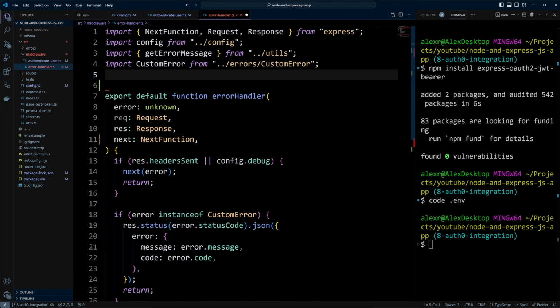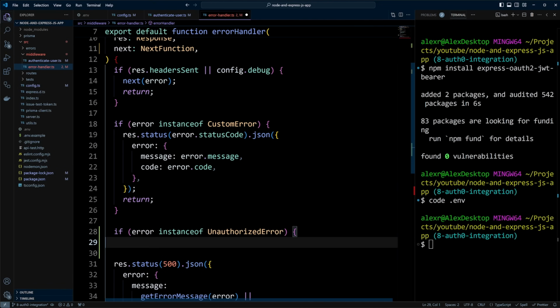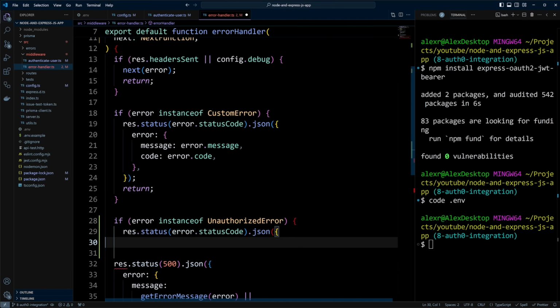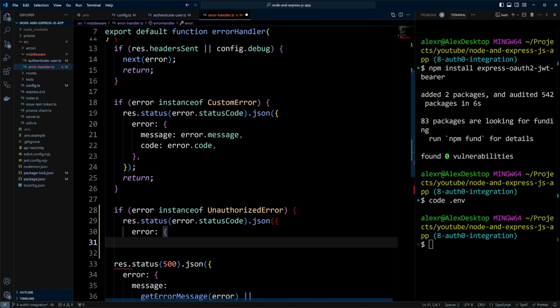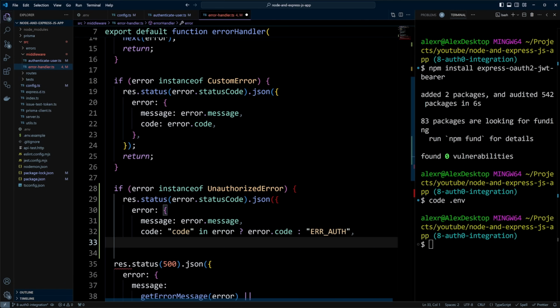Let's import unauthorized error from Express Auth0 JWT bearer. In the error handler middleware, we will add another if statement that checks if an error is an instance of this unauthorized error. If it is, we respond with a status code of error.statuscode and send back an error object with error message property and the code if it exists on the error.